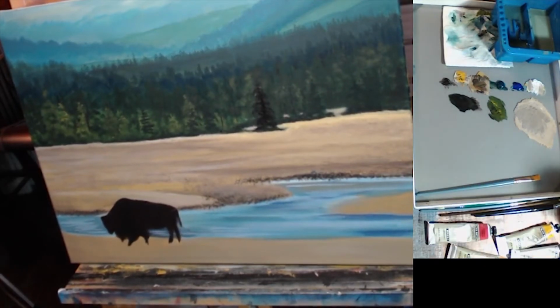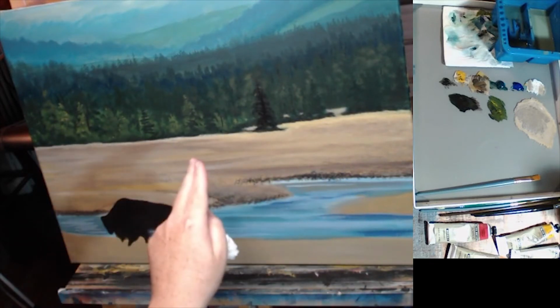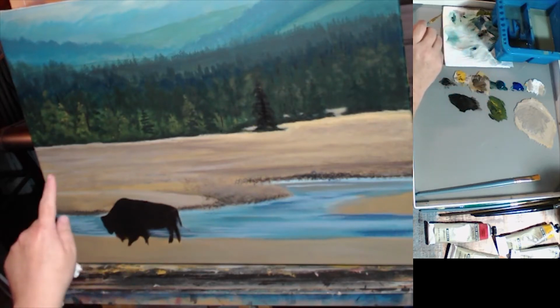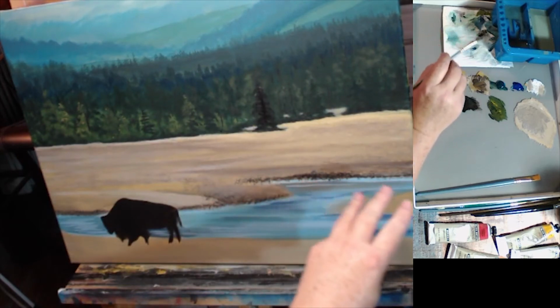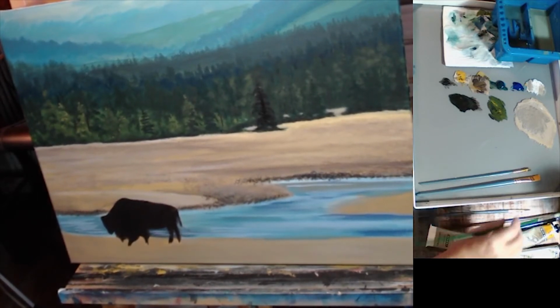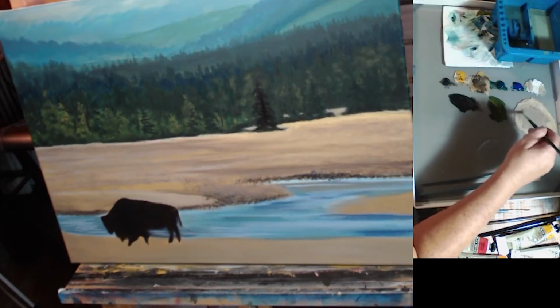Just spray that down real fast. So I think this is looking rather good so far. And we're going to need some trees, like I said, here, but I want to do the foreground first. I want to work on this a little bit. I think I'm going to use... Let's see. I'm not sure what brush I want to use.